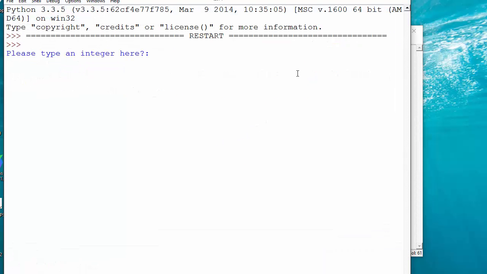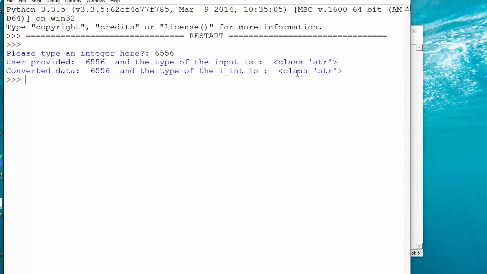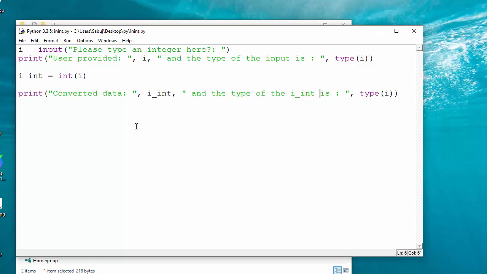So let me input 6556 and see, 6556, and the type of the i int is class str. So why is that? Oh sorry, we did not provide the i int variable, instead we kept it i.